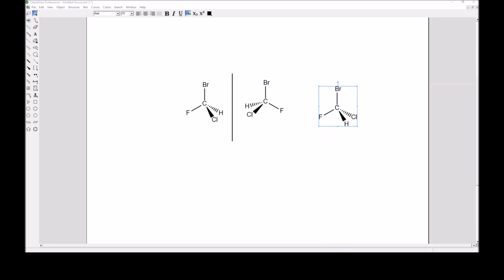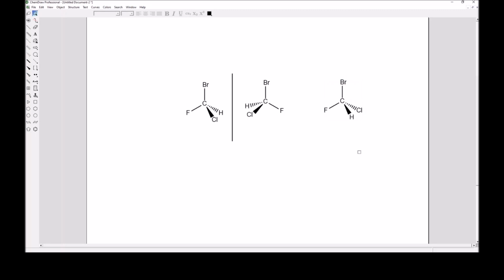So currently I'm looking at my hands and both my thumbs are up, and my right hand I'm going to spin 180 degrees by pointing my thumb down. And then I try to sit my two hands on top of each other. They don't fit. So my hands are non-superimposable mirror images of each other. Superimposable means that you can just take the structures and lay them on top of each other. And your hands don't match up. Your thumbs are now pointing the wrong way.